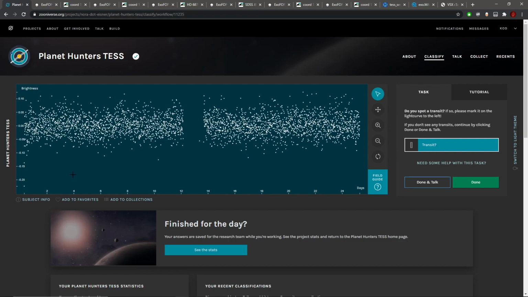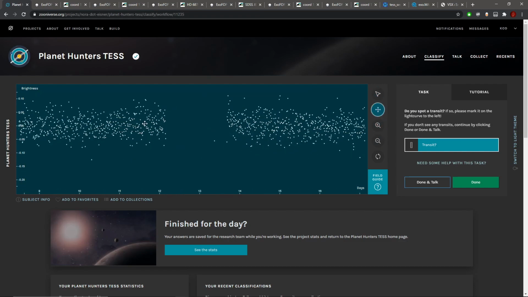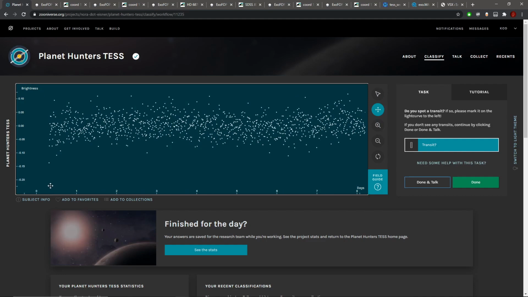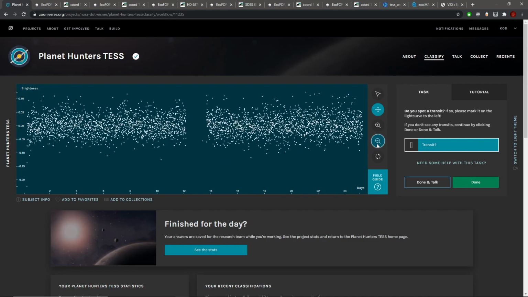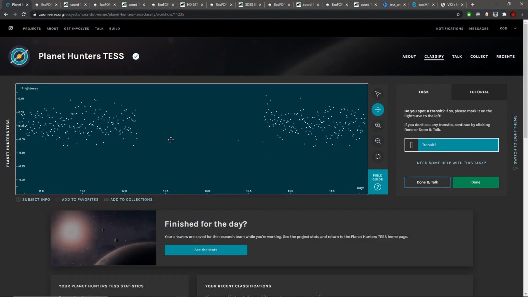So at the very start of the curve, it has a systematic effect. It starts all the way down here for some reason, and then it squishes the curve upwards. I'm interested in this one here, probably this one here, so let's zoom in on them.